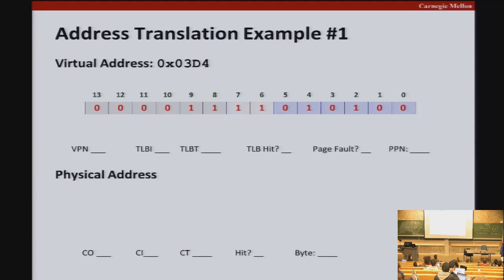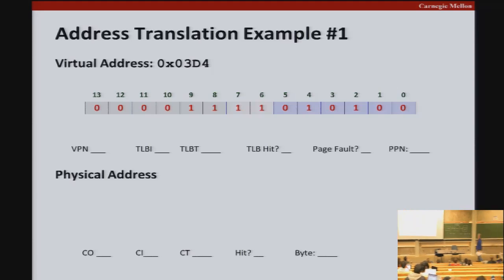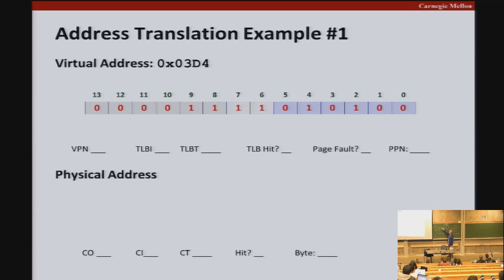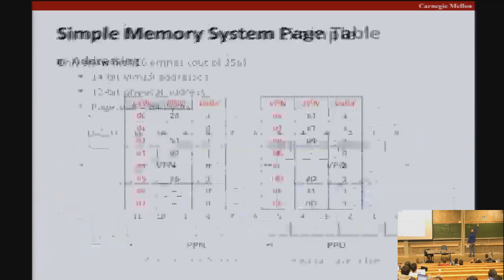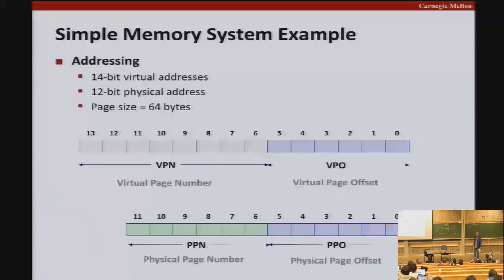Yes? How does it look in the TLB? So yes, the memory management unit is going to do something to this address and use part of it to look up the things in the TLB. So what is it going to do to that address? Okay, so it's going to divide this into 2 pieces, the virtual page offset and the virtual page number.